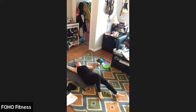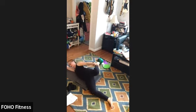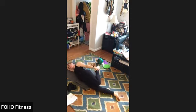Rolling onto one side, using your arm as a pillow. Grab hold of that below the knee, the shin, the calf, or the foot. Line up those hips, nice and stacked. Top hip should almost feel like it's leaning forward a little.